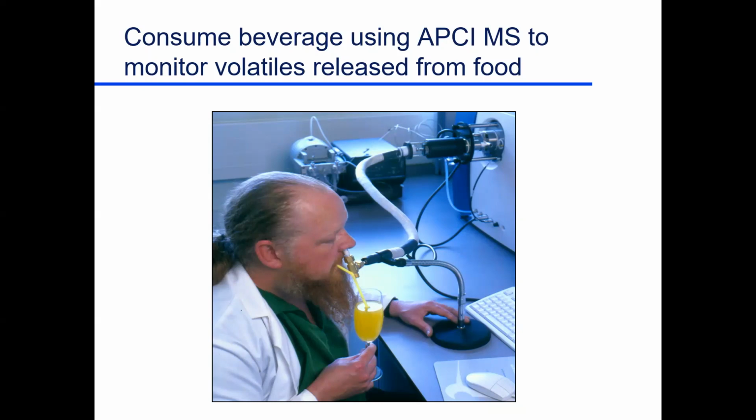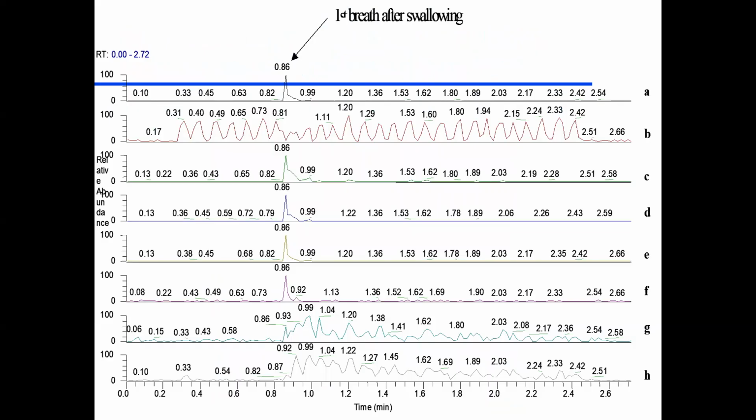And so here we have our mass spectrometer connected, going up his nose. So he takes it in, he swallows, and he breathes, and then he monitors the flavor compounds. Are they released? And this is much more complicated than it looks. This is him sitting there, and this is minutes. So he didn't have the beverage. This is acetone in your breath. We exhale acetone. So the machine is keeping track. You inhale, the signal drops off because you're drawing lab air in. Exhale, it's across the food that you swallowed. So inhale, exhale, and so on.